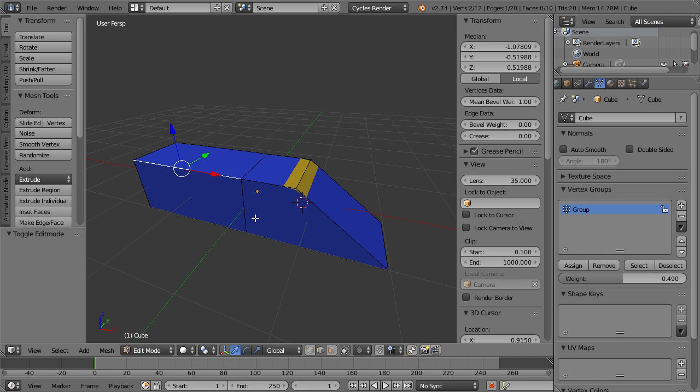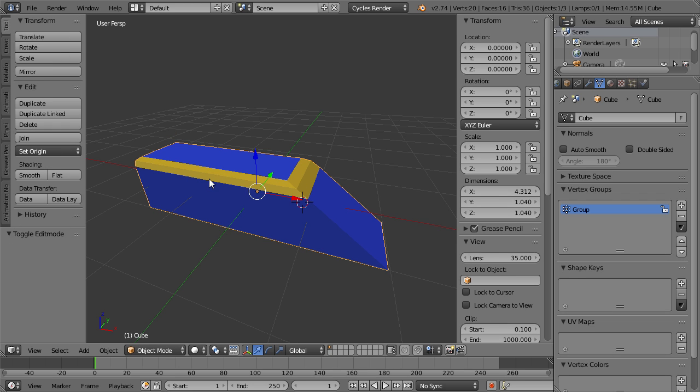The reason is this is not edge groups, it's vertex groups. So this vertex is in here, and as soon as any of the vertices of an edge is below the threshold of 0.5, it will be ignored by the bevel modifier. So 0.51, assign, and it's back again.